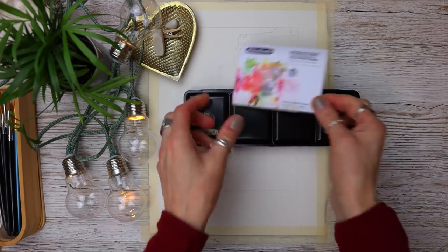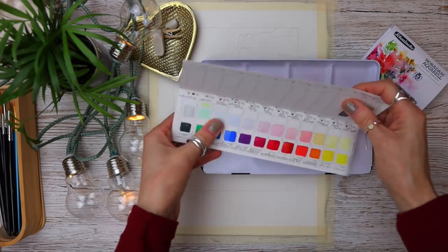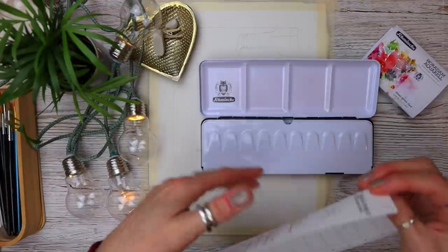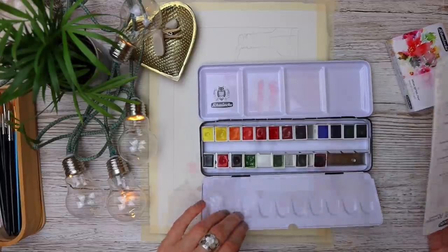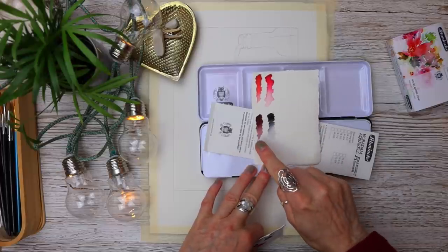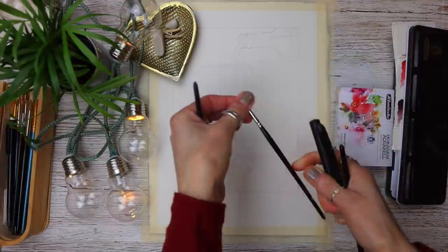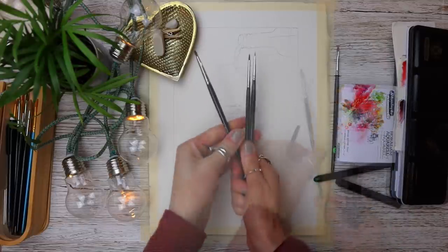The paints I'm using are from Schmincke, from this limited edition set, but I'm just using a couple of colours from here. I've swatched out the colours on my card like this, and I've actually done a separate video on how I match my colours to my photograph, and I'll put it on the top of your screen so that you can watch that if you want to. We're just using a few colours today: transparent light red and ruby red from this kit, and also Perylene violet and neutral tint, which are by Winsor and Newton. But I always say just use the colours that you have that are nearest to the ones I'm using.